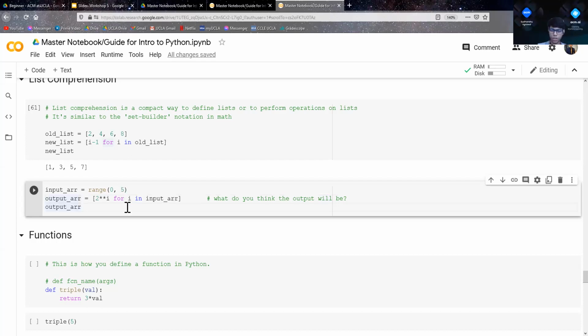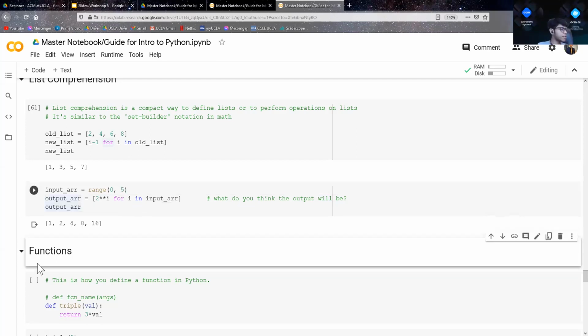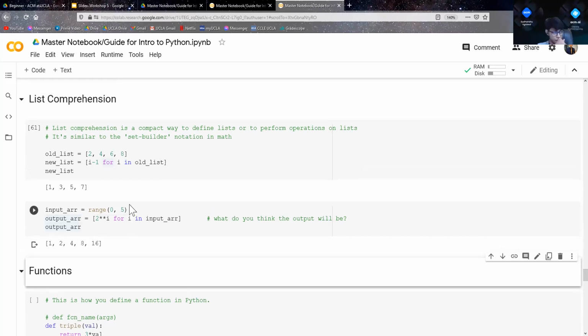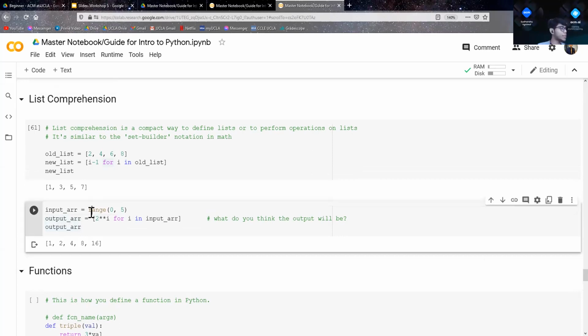Okay, so I see a few different answers. And the right answer is, in fact, 1, 2, 4, 8, 16. The way we get that is range gives me something between 0 and 5, but 5 is not included. Every time we define something in Python, the last index is not included.